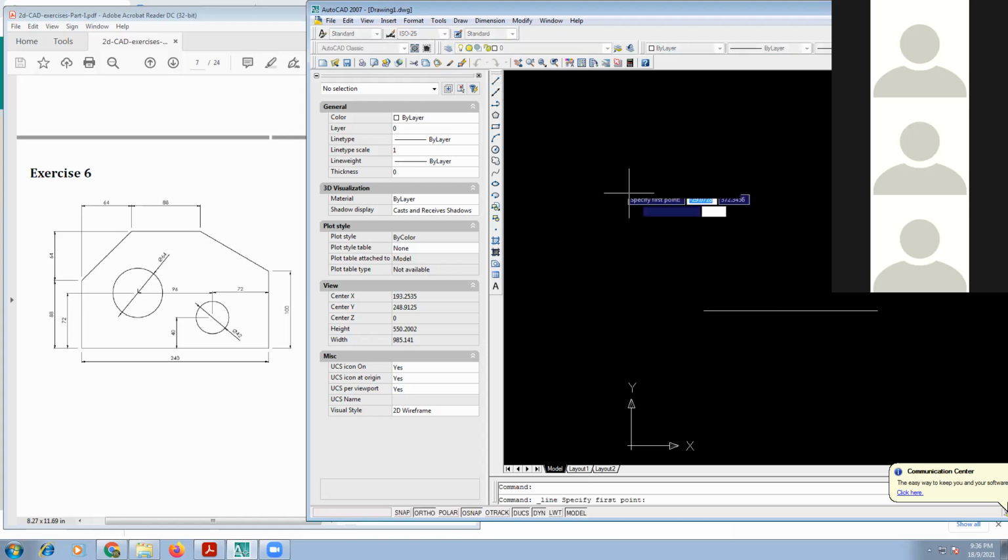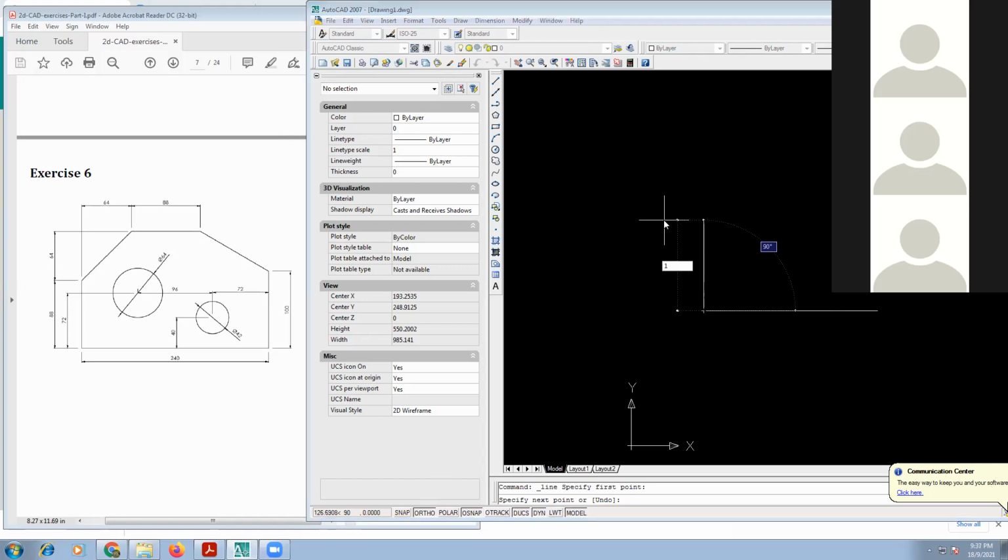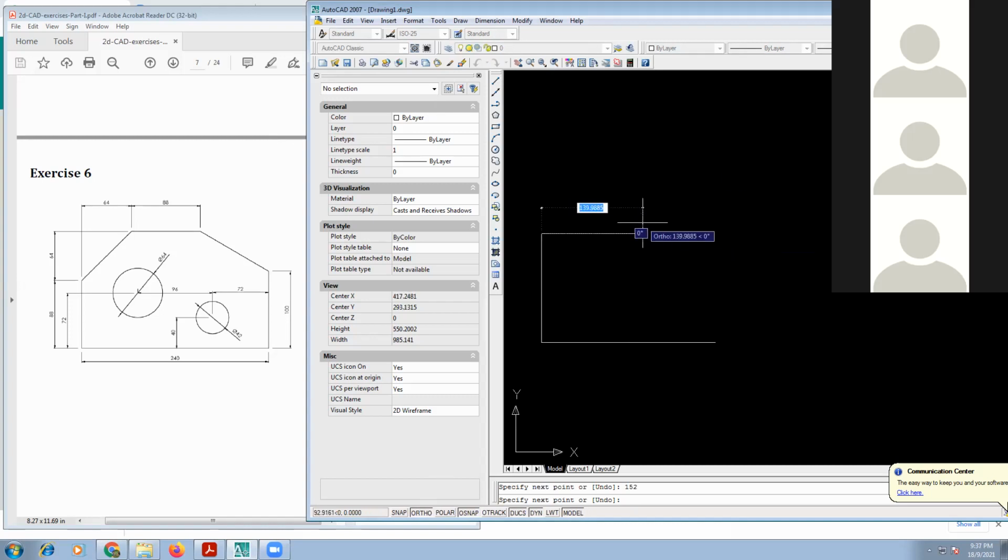So I line again. I click the corner, and it automatically snaps because the O snap is on actually. F3 is on, so it's taking the center and the endpoint. So 152, right? Is it correct now? Okay. Then this side is again 240. Then again I have to close.